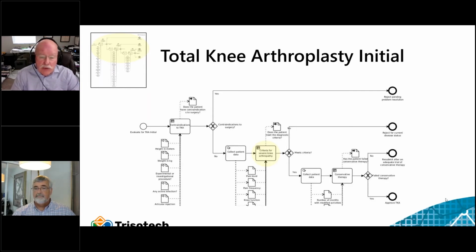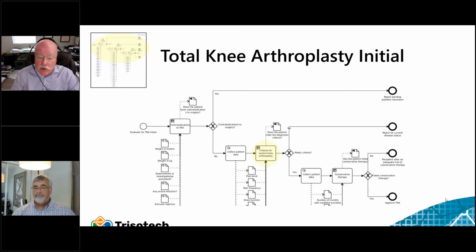The second one, which is marked with yellow, is a decision to decide: does this person meet the severity of disease and meet medical necessity? And so this decides, is this person having signs, symptoms, and complaints that justify the procedure? If the person doesn't have severe disease, it's only mild disease or intermittent, it's not very bothersome, then the person exits until at some point they do meet this criteria.